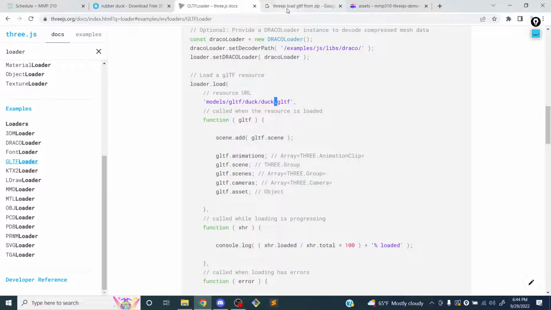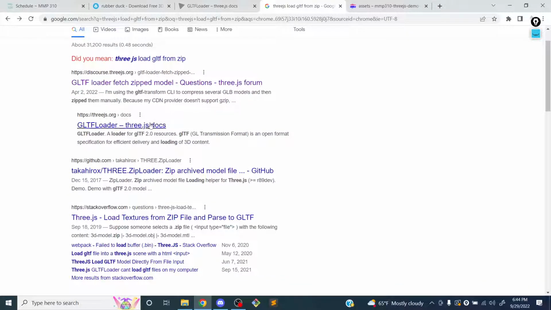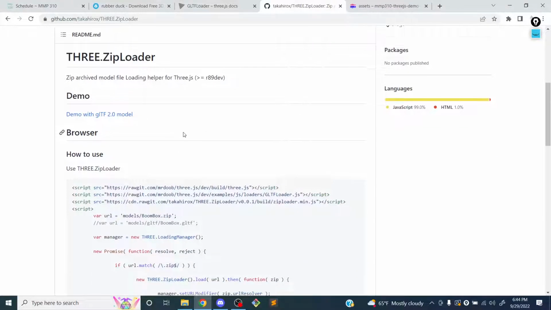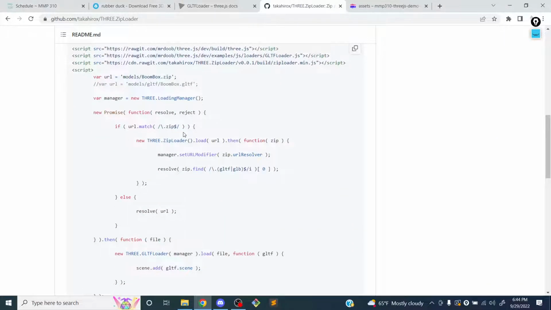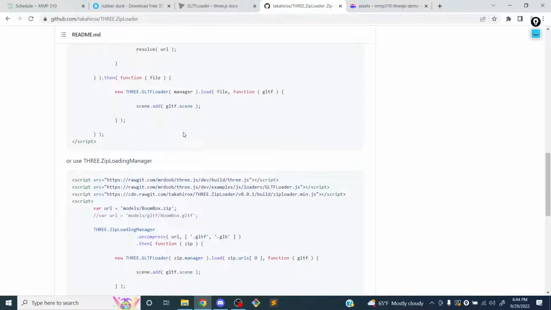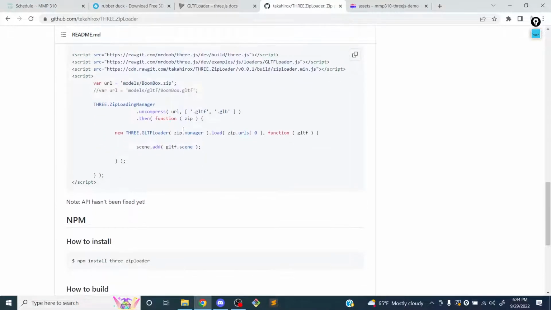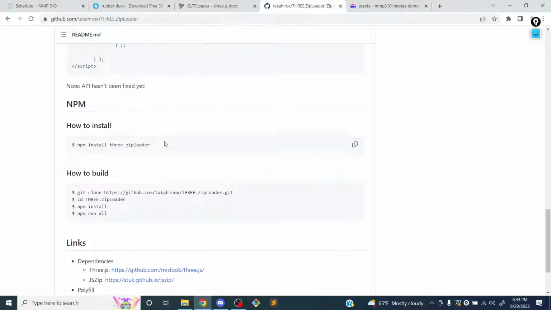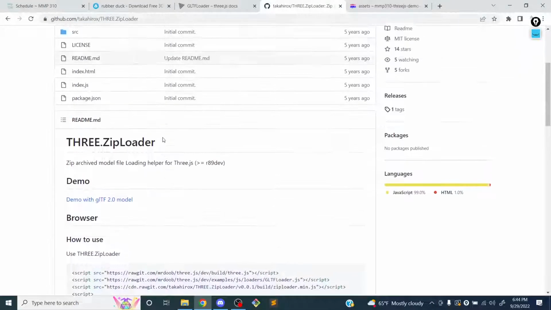But let's see if there's another way. Oh, somebody else wrote like a whole zip loader. Okay, if somebody had to write a whole package for this, then it's probably not super easy to do. But maybe there's a script that we can just steal from this.